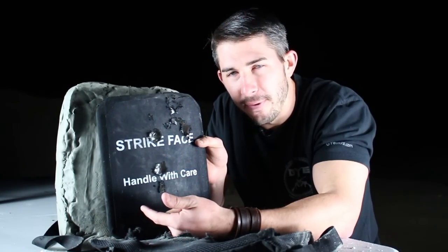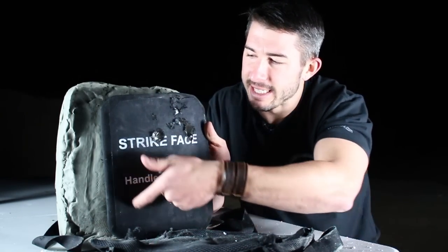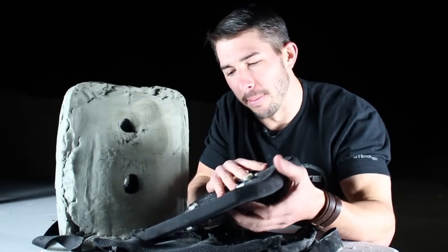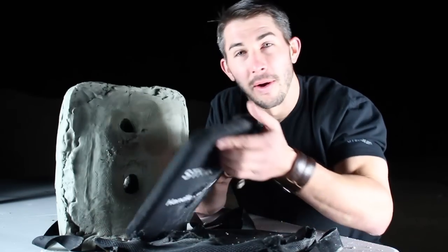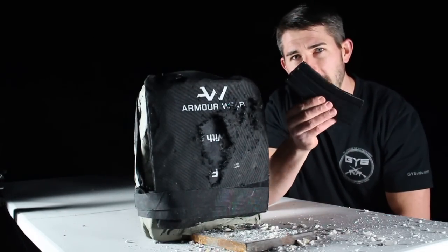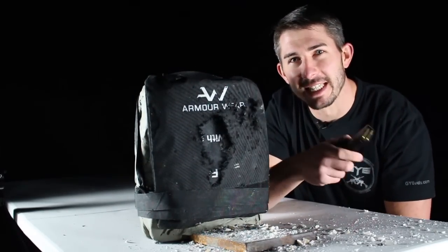So the full metal jacket 55 grain round, I'm about to dump into this thing. I'm gonna try to work my way around the edges to see what happens. I'm gonna do 30 shots, so I'm just gonna walk it around. You guys can see where the perforated sections are, one at the top, one at the bottom. We can go off that. All right, let's shoot the crap out of this thing. So we got 30 rounds of 55 grain 5.56. It's gonna be fun, let's get into it.